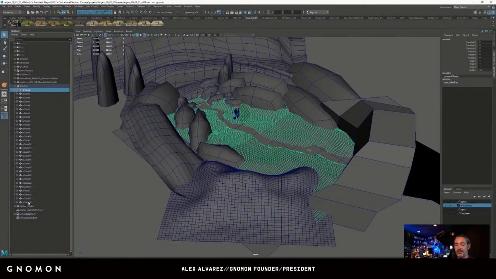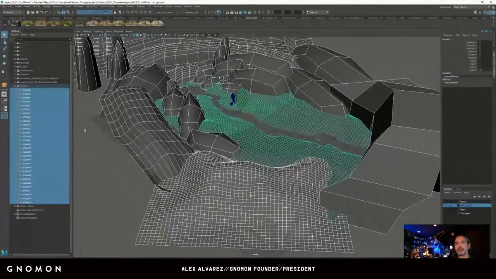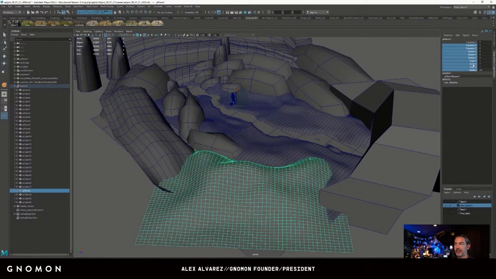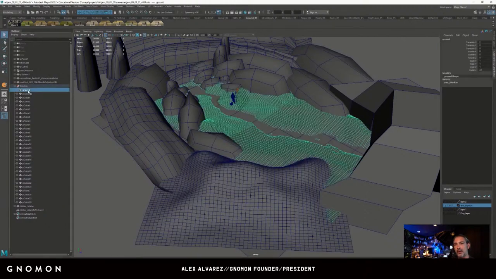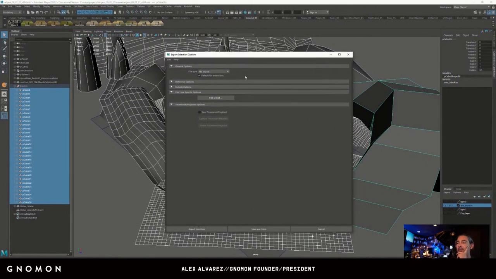The way that I do it is I tend to just export these as an OBJ. So I can select all of these objects. There they are. I can make sure for all of them, if I just hit the left or right arrow keys on the keyboard, I can traverse the hierarchy, and scan the channel box here in the upper right and see that everything is zeroed out. I tend to double check things like that because I'm anal. I don't want it to cause a problem later. So select everything, and then File, Export Selection. For this, I'm going to export it as an OBJ. Don't need materials. And click Export Selection.